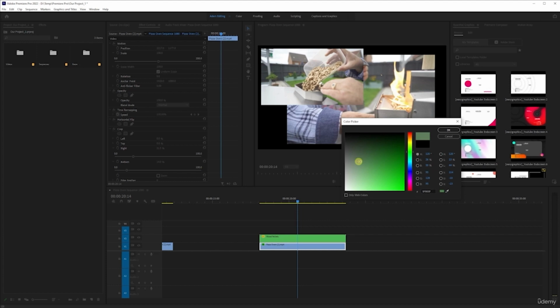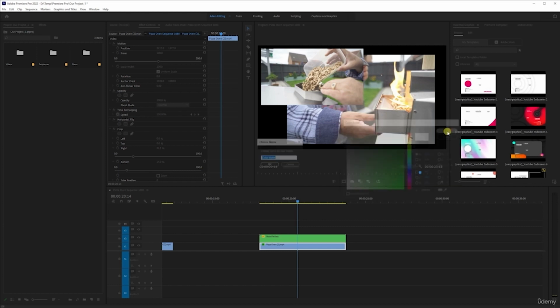But what I'm going to do is just drag around, you see how this box is changing color. It doesn't really matter what color you've got when you go far enough to the left, because you've literally just got the gradient from black all the way through to white. And I'm going to have it maybe just a very light gray. So that's what I'm going to select. I'm quite happy with that. I'm going to press OK.